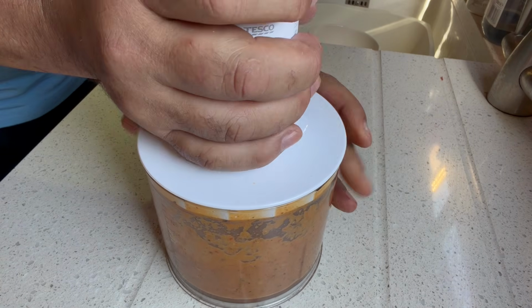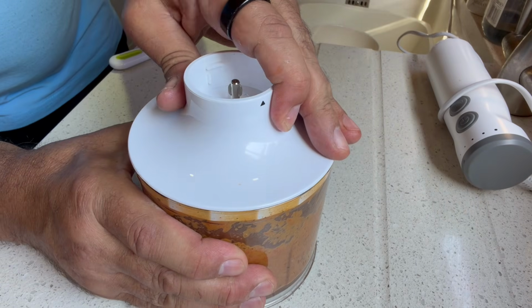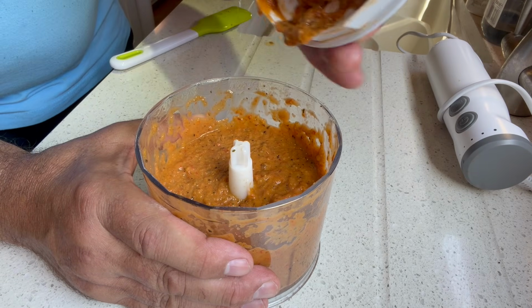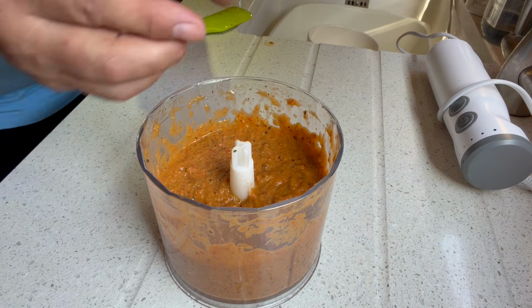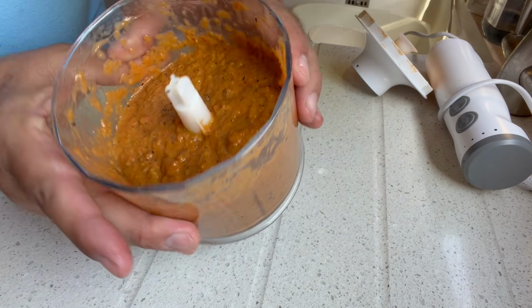Let's check that and see how good that is for what we're looking for. Oh yeah, that does look really good. Yep, that consistency is, you can just see it's just right.